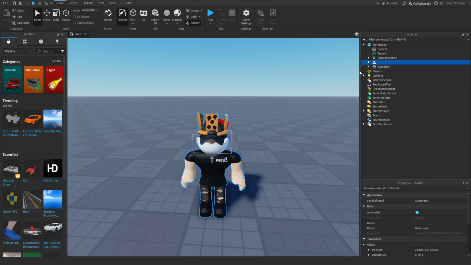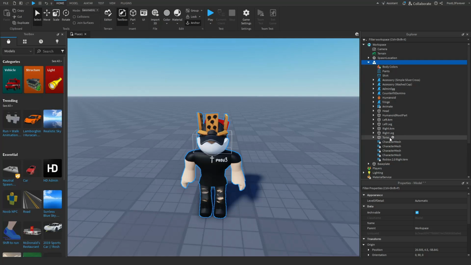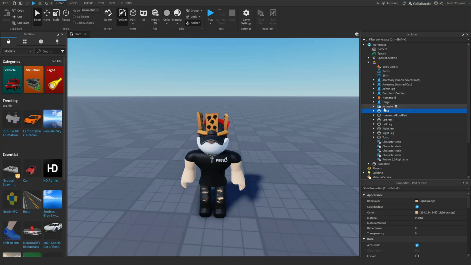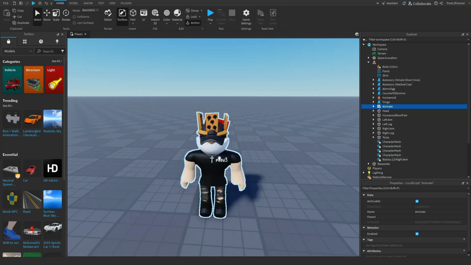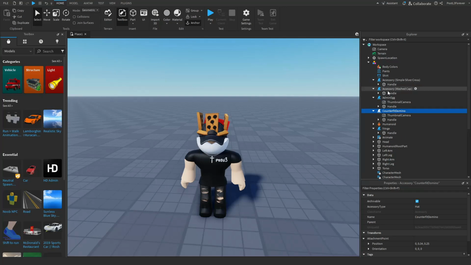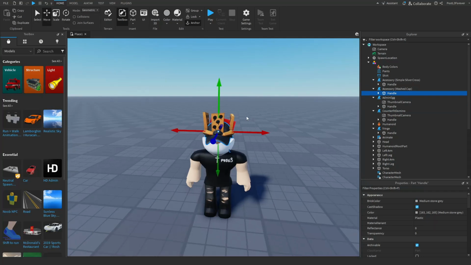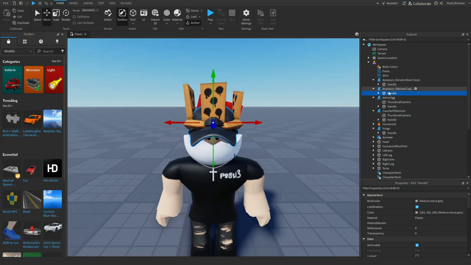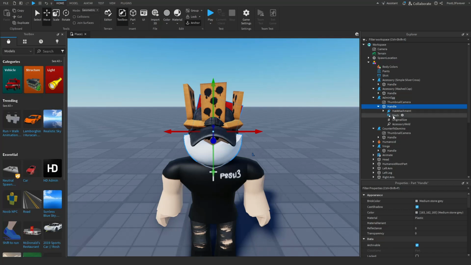Now what I like to do is, if you see this little arrow next to the model, if you click that and open that, it'll bring up everything that's a part of the model. I'm talking the torso, the right arm, left arm, head, even a script in your character, also everything that makes up your avatar. So these are your hats. These blue little hat icons, these are your hats on your avatar. And if you open these up, you can see that they're actually just models. And I like to take these models. See, if you open it up, you can see the mesh of your actual hat.